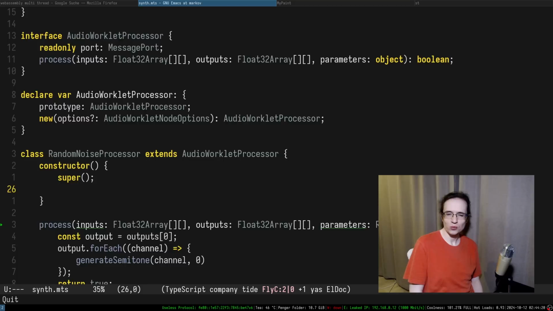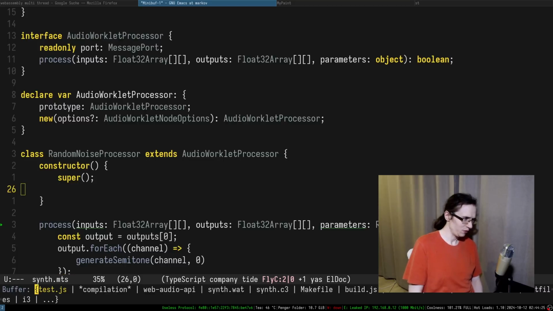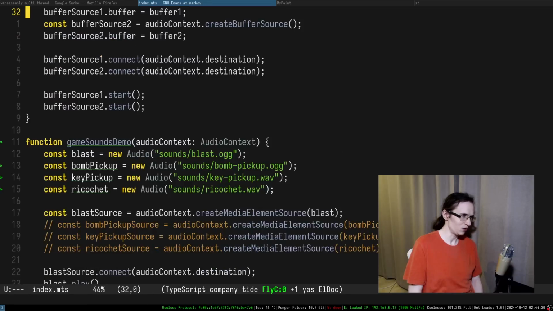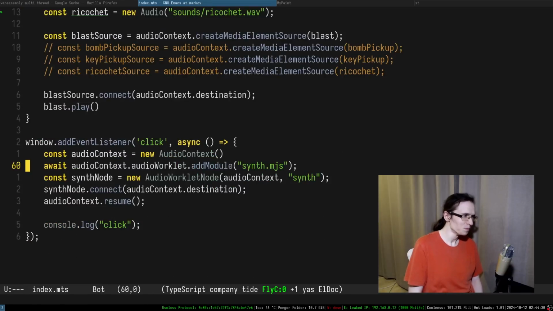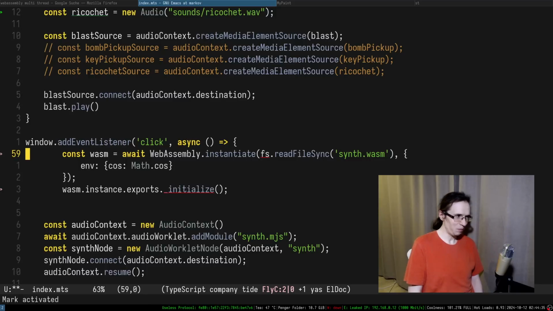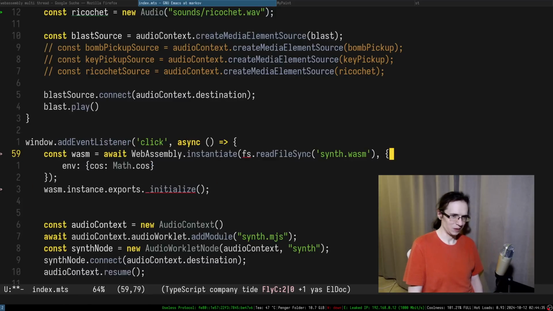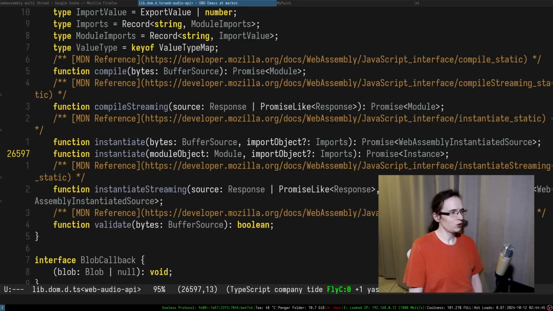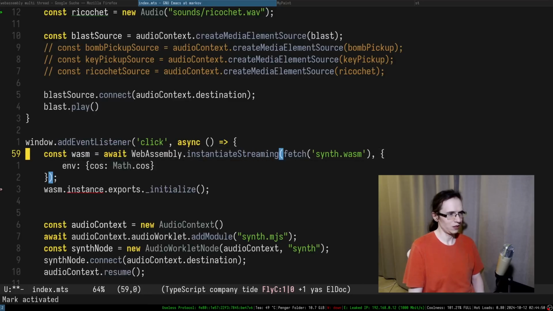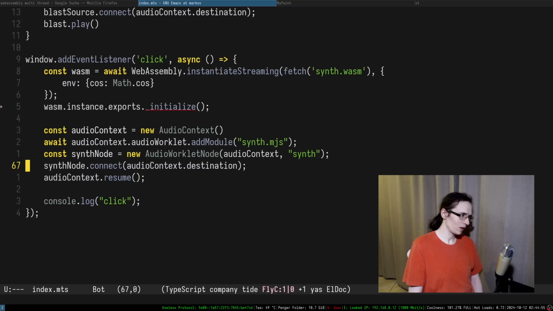So you could register the worklet after the Wasm is loaded. I feel like it has to be in the main thread and then passed to the worklet. So here it has to be fetched, by the way, right? I think it's instantiate. Is it instantiated? I think it's streaming. Yeah, it has to be streaming. Specifically, if we do that in the browser, it has to be like that.